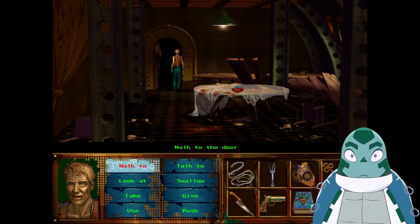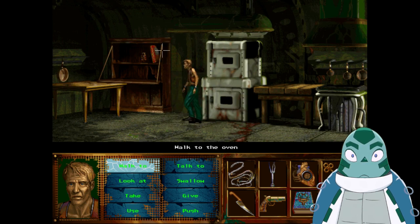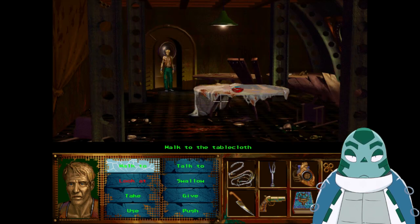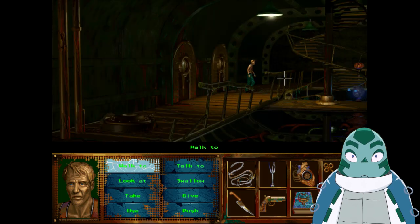Now, I don't quite remember much else right now. So let's see if there's anything that we might have missed anywhere, anything we might be able to do. Got a cookbook and bottle and stuff that we've used. An oven. Nothing much else. So let's just check the rooms, kind of refresh our memory on what is actually going on. Got debris on the floor, a bowl of punch, by the way. Probably something we're going to be able to do with that.